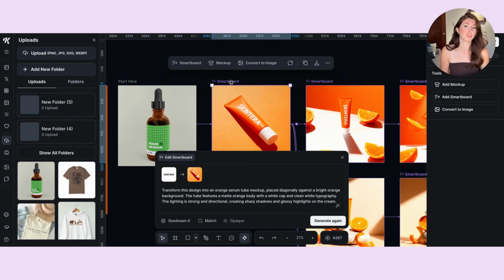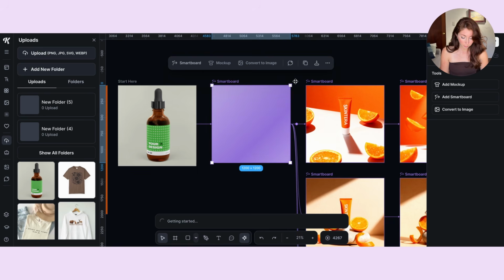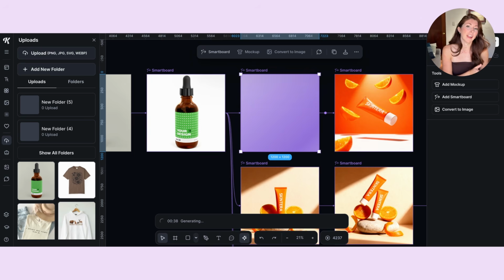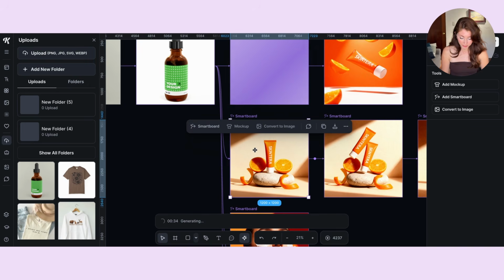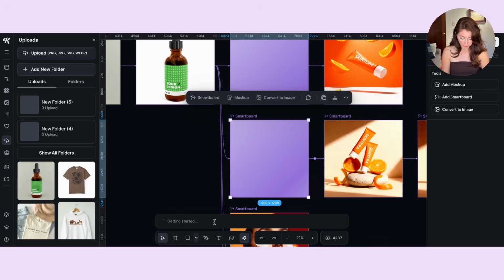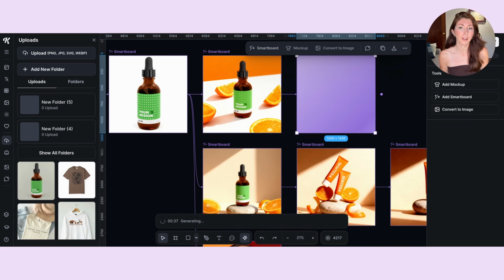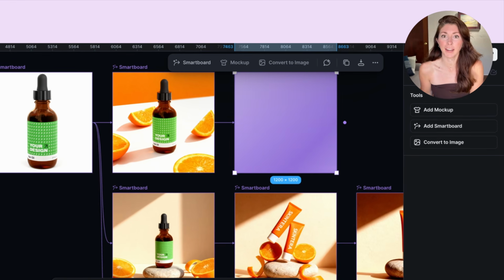Well, I'm actually just going to change this first prompt right here. I'm just going to put remove background. That way we can start all the prompts right from this original photo right here. So I'm just gonna wait for this to load. And then now that that is there, now we can start working with all the flows again by just clicking on them and re-entering them to load up with our brand new photo right here. And there we go. So this is not just limited to t-shirts or just your logo.